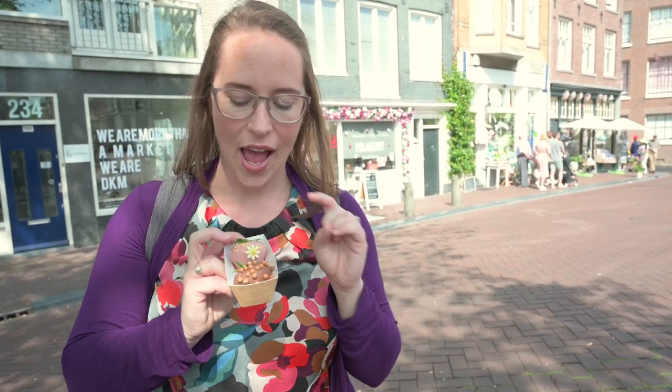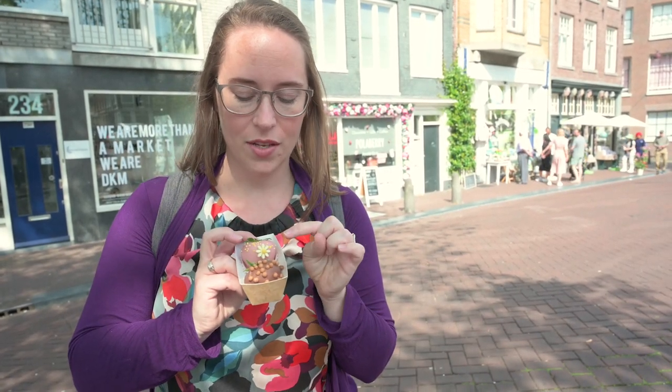As I told you, we were going to a super Instagrammable place — and doesn't it look like it? Polar Berry takes cute little strawberries and coats them in Belgian chocolate. We got the daisy one, made of ruby chocolate, which means it was a red cocoa bean and apparently has a different flavor. We also got a salted caramel one. They were $2.20 a piece — a little pricey, but it's in the center of Amsterdam. Let's give it a taste!